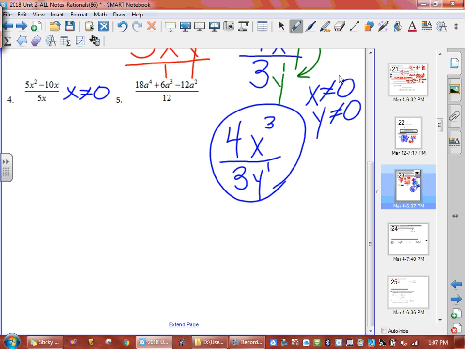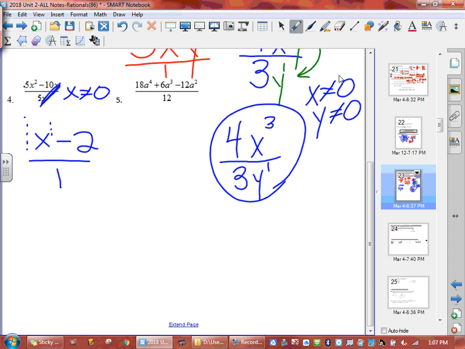Okay, so now we're going to simplify. 5 divided by 5, 1 time, you have x to the 1 left over. Negative 10 divided by 5 is minus 2 times, the x will cancel on this side. So your answer is going to be x minus 2. You don't even have a denominator anymore. Okay? Your denominator is that over 1 business, where we don't have to show that all the time. So x minus 2 is our final answer for this question.